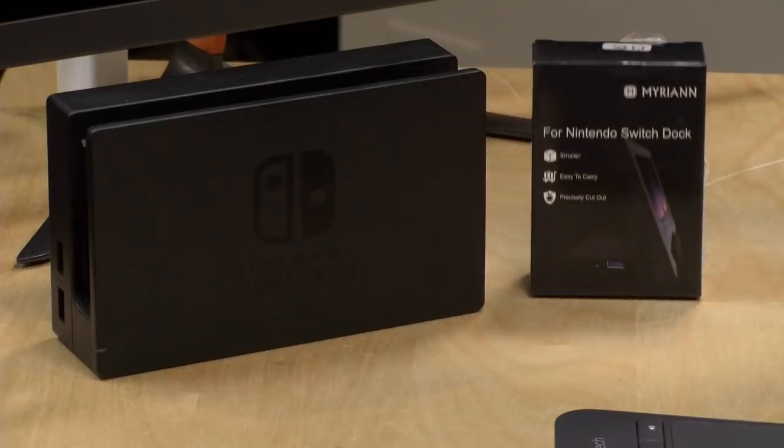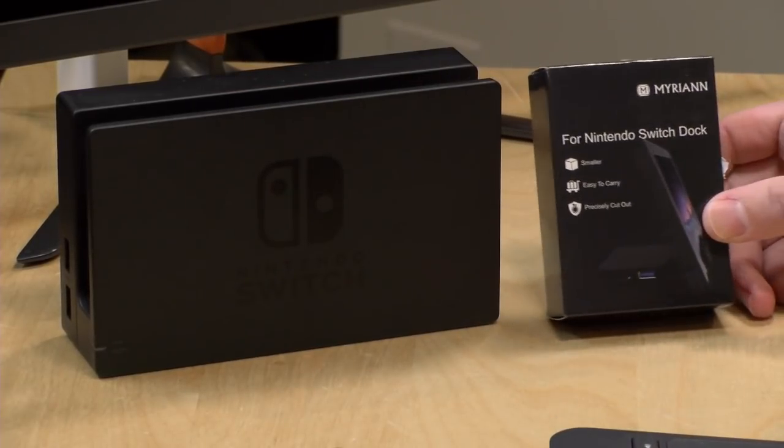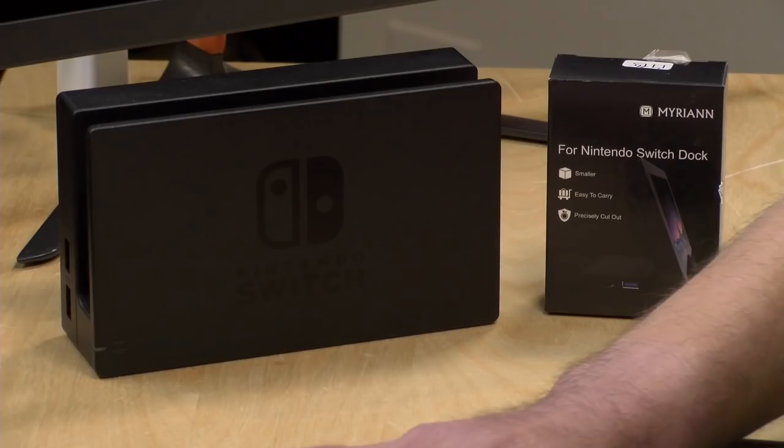And I've been really reluctant to get a third-party dock because of all the issues people are having with them. So the plan here is that we're going to take this and put it in here and see if this is a good solution. So we're able to have the safety of a true Nintendo motherboard and power supply in a just portable case here. That's the plan.